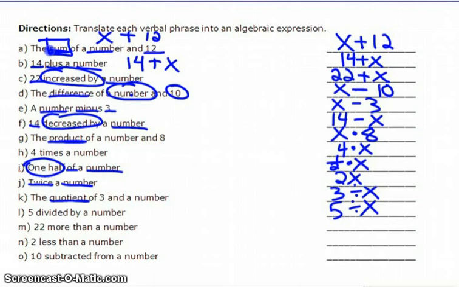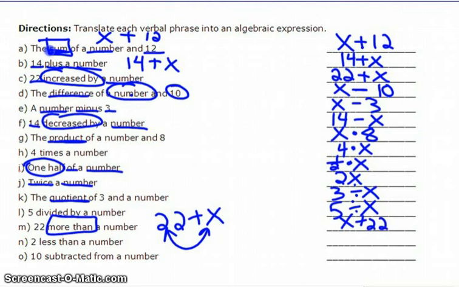This says 22 more than a number. When you see the word than, okay, that's going to be a signal that you are going to need to switch around what you write. If I say, I have $22 more than Jerry, and Jerry has 20 bucks, you would say 20 plus 22. So when you have more than, instead of writing 22 plus x, you flip it around and the second term goes before the first one. So it would be x plus 22.